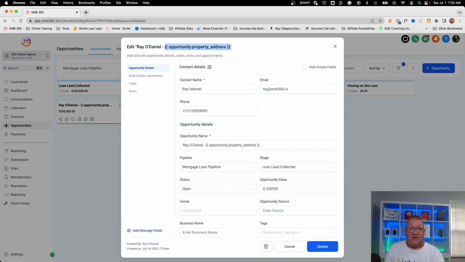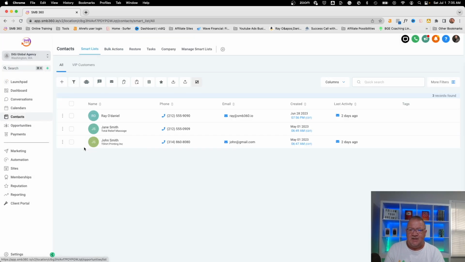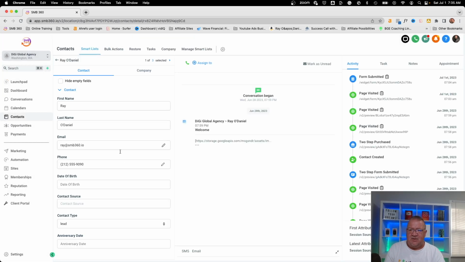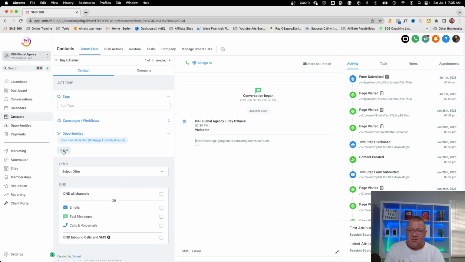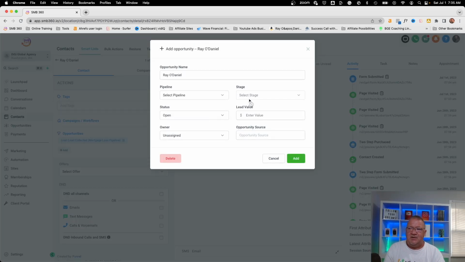And even notice, whenever we filled out this field initially, when we went to contacts and went to Rayo Daniel and, let's just say we're adding another opportunity, notice on this particular screen that there are no additional placeholders for custom fields. So that is going to be a manual process. And this is another mark I would have to say against this new feature: I can't set the field value right here in this form.